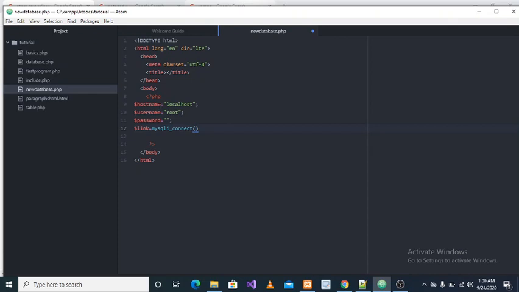Then the first parameter, it takes 4 parameters, but we haven't started creating the database. So I want us to create a database. So let's just use 3 parameters. Let's say creating database connection.